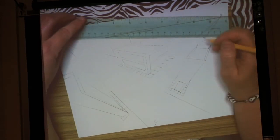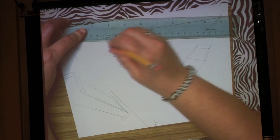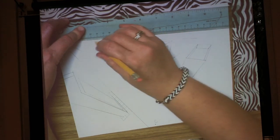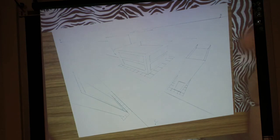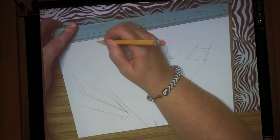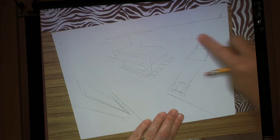Now if I wanted to make it look like a block, I would have to use A and B. If you remember from 2-point and from 1-point, this one has to be longer, that one has to be shorter, and they have to line up with vanishing point B. So I've got A, B, A, and B.